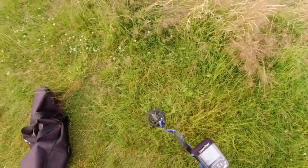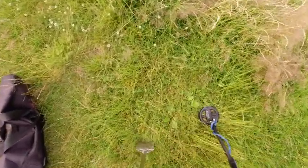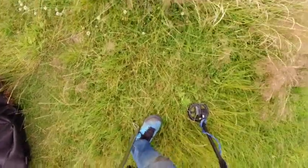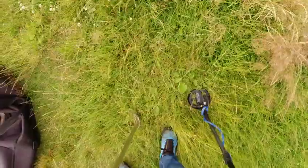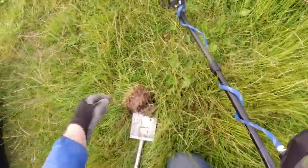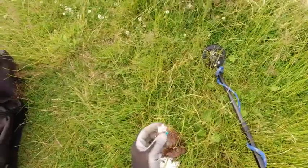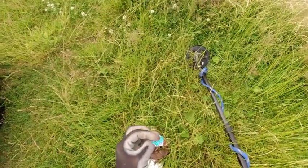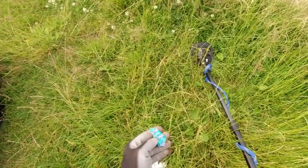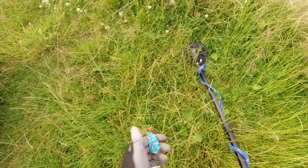Number 15. This could be a thick file, this. 15. Well, it's a correct identification, that. It's a Durex. A Durex wrapper. Extra large.